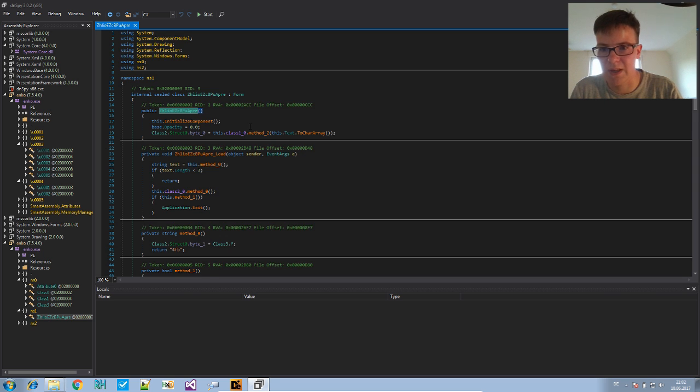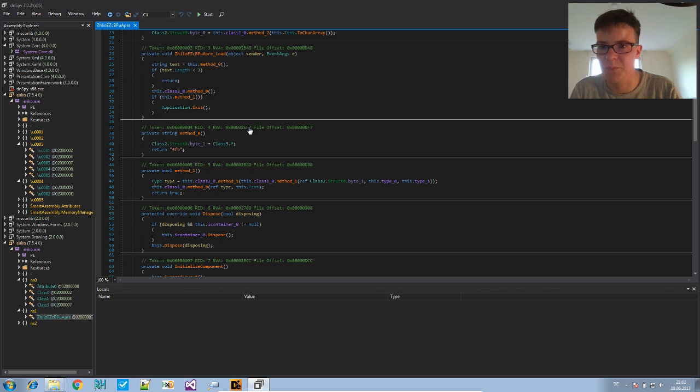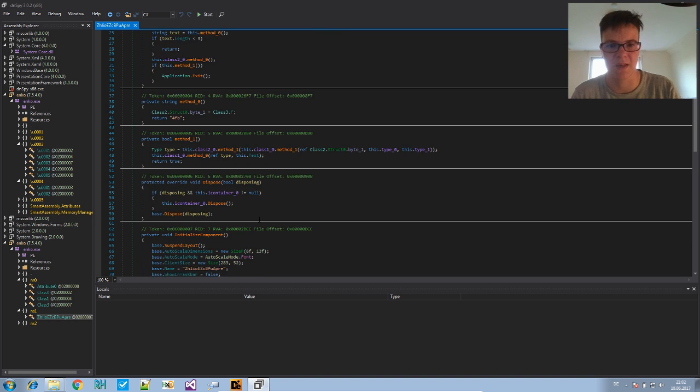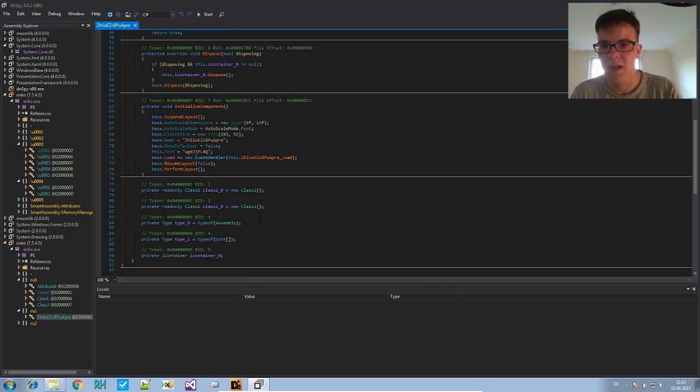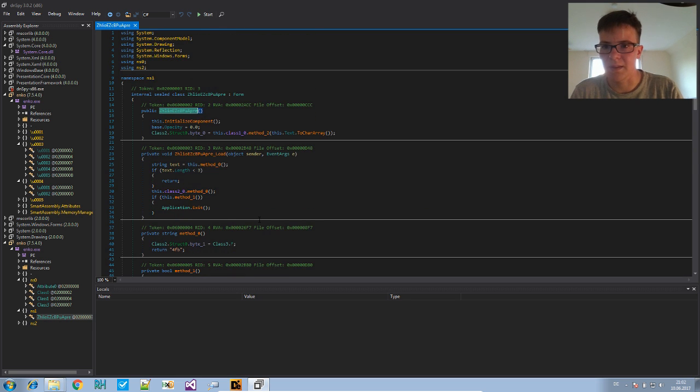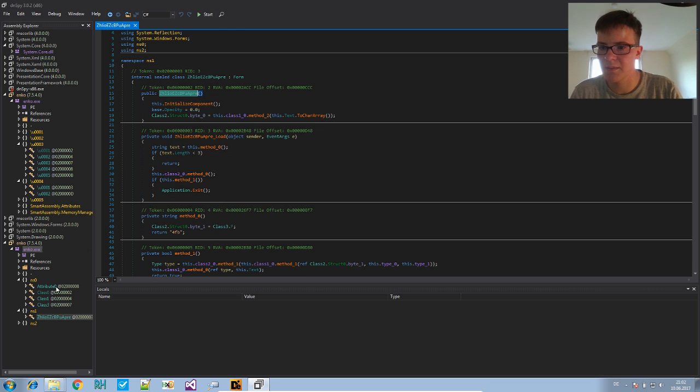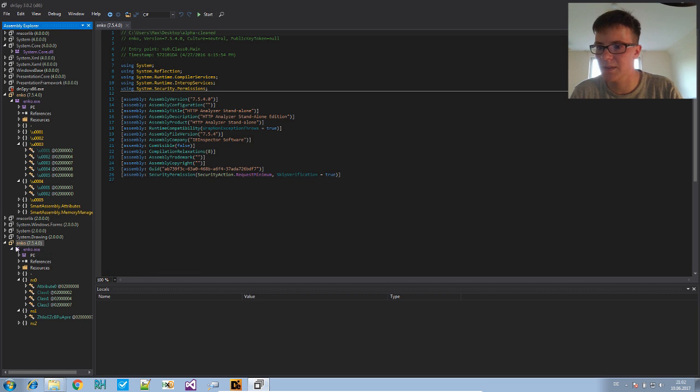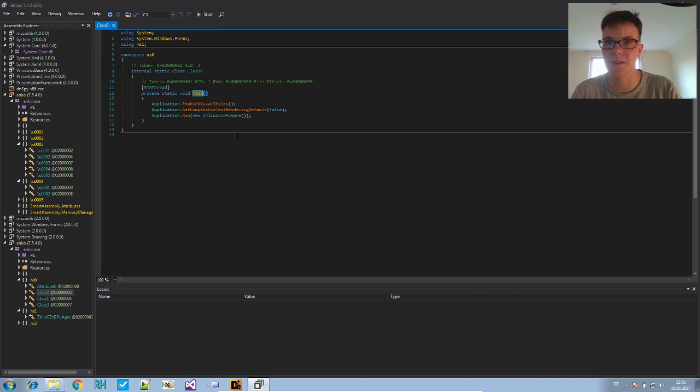Now it has weird names again, but it's kind of better. It calls them now method 0, method 1. It's a bit better than having these Unicode symbols. And taking a look at that, when you're at this main portion here, you can go to the entry point using this reference here. So that's how you get to the entry point.